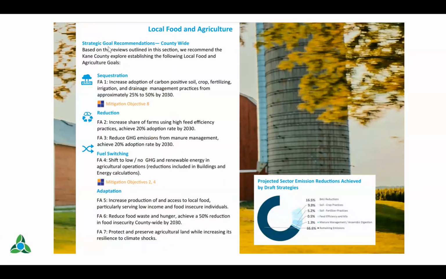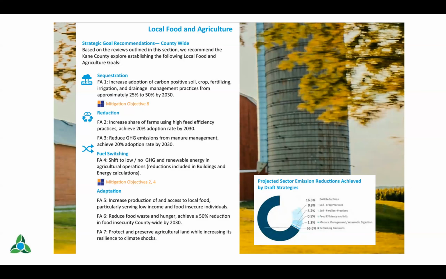Within our food and agriculture, we have sequestration as an opportunity: increasing the adoption of carbon positive soil, crop and fertilizing, irrigation and drainage management practices. That's a little wordy maybe, but increasing the climate positive farming practices, I guess we could say. Increasing the share of farms using high feed efficiency practices for those that have animals, particularly cows.